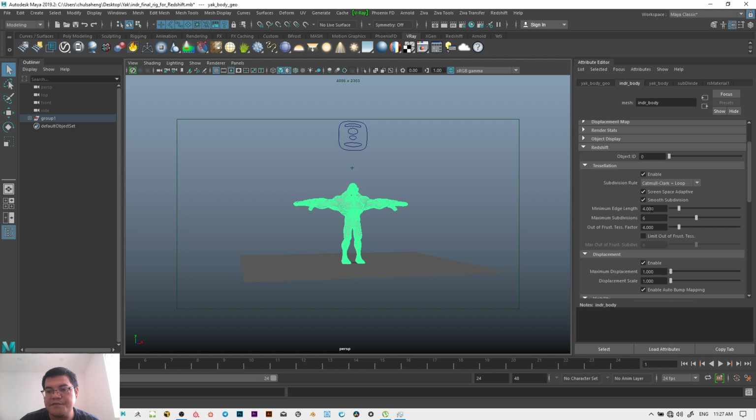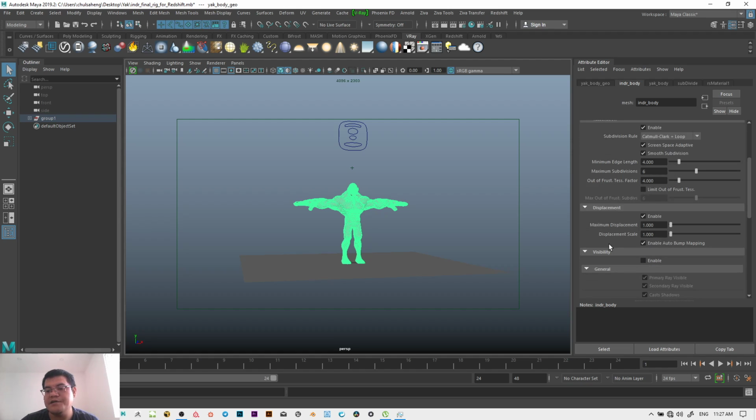In V-Ray, it's 4.4. It doesn't make any difference. The algorithm may be a little bit different, but it's the same. You need to turn that on, and you need to turn this on as well. That's it for Redshift, very simple. You may want to increase the displacement scale depending on what you need.